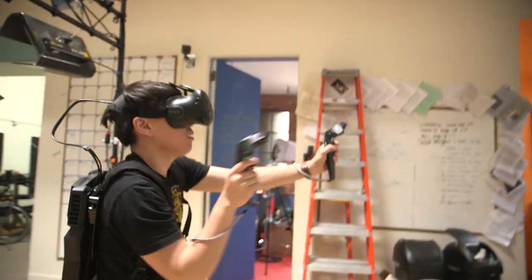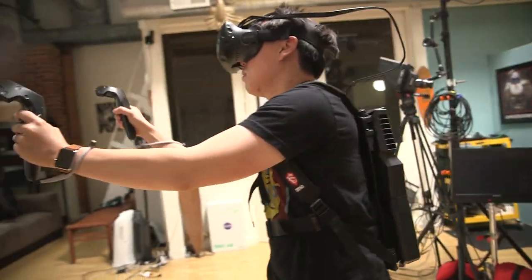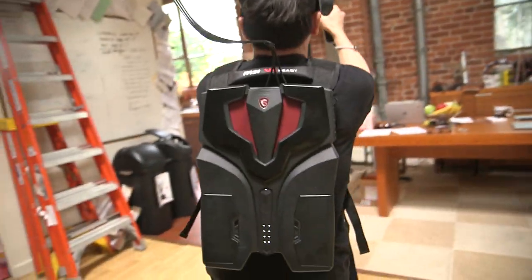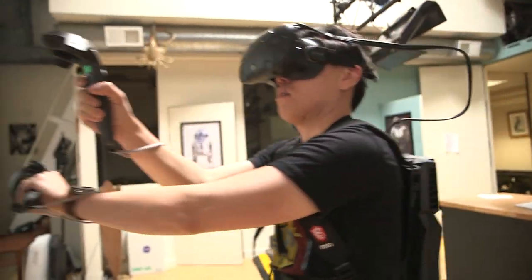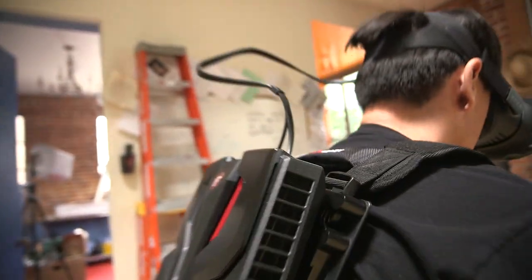Right. But the untethered VR experience, yes, thumbs up all the way. It brought new life into a lot of the older games in VR, playing things like Vanishing Realms and Google Tilt Brush and even Job Simulator. It just felt liberating. That's the word. Yeah, because it's funny, even when your tether is not yanking on you, you still have a subconscious sense of it.